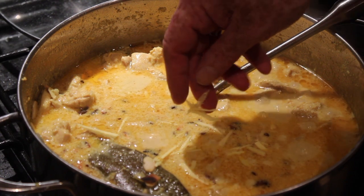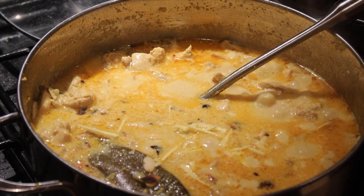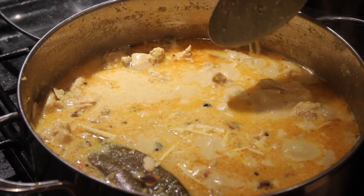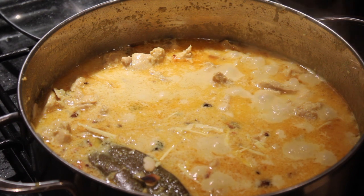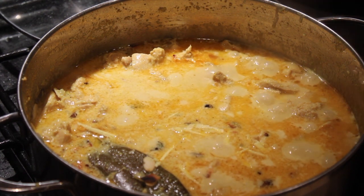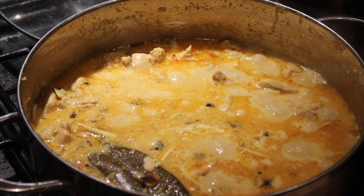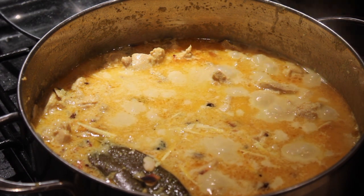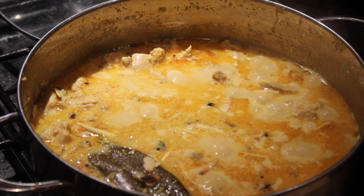And here we are. This is my chicken pasanda. I hope you have liked this recipe, and the next job will be putting it on the plate. If you do like the recipe, please do try it. This can be done for children. I know I put two teaspoons in of Kashmiri chili powder. By all means, reduce that. I've seen it done without it, and I've seen it done with it on various blogs and videos, etc.